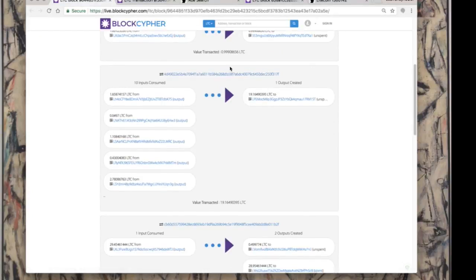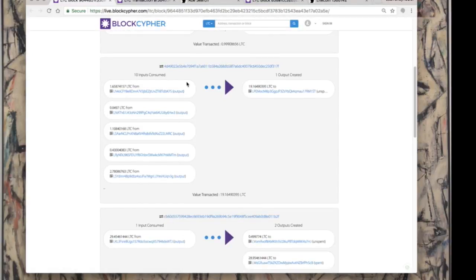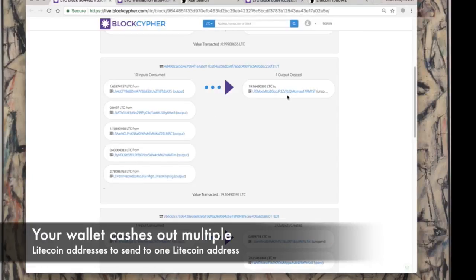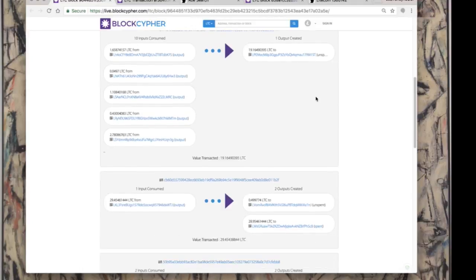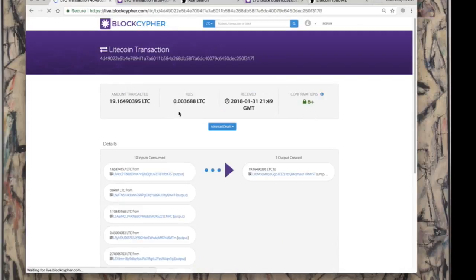Now what this means, let's say how do I interpret this block right here, right? That means for the address associated with these, you have 5 sources of income, 1, 2, 3, 4, 5, and they're all being spent and sent to this address right here, right? So whatever address the Litecoins were received at, it had 1.6, 0.5, 0.05, 1.1. All of these are separate inputs that go into the Litecoin address. And then you've got to provide signatures for each one of these inputs, and then you accumulate all that and send it into that address.